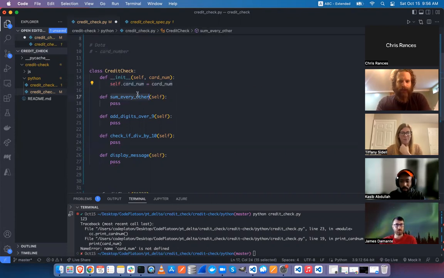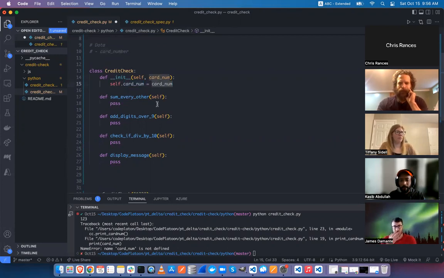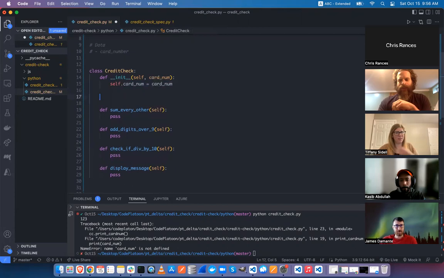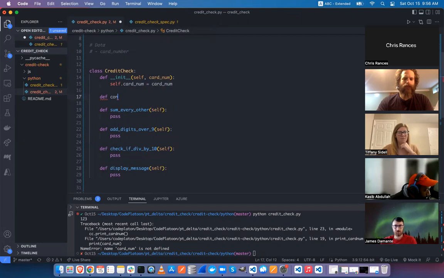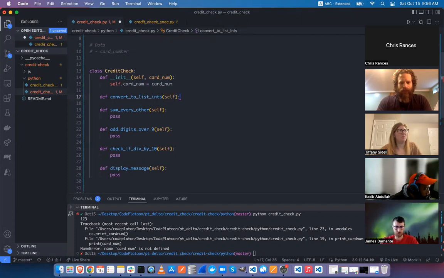If we look at all of these, we need to convert it to an integer. Oh, sorry, a list. Okay. So we have a string, and maybe what we want is a list of integers. I think let's go with that. So I think we're going to have to write another method. And it's really important to point out that it's going from right to left for the numbers, every other number. Okay. Yeah, that's good, let's take a look at that.